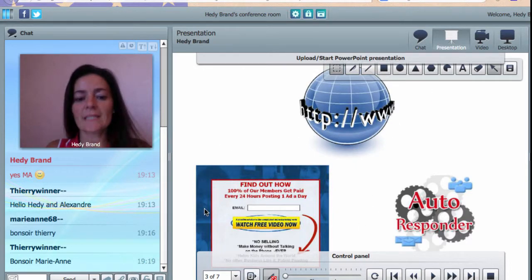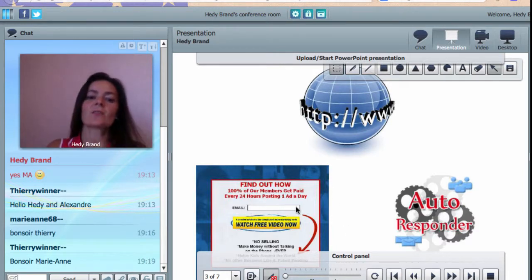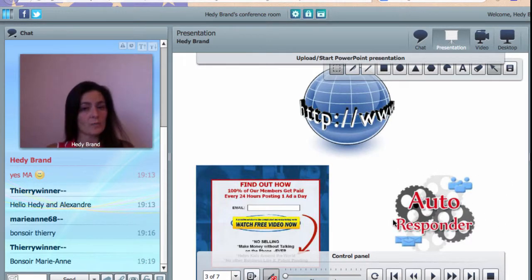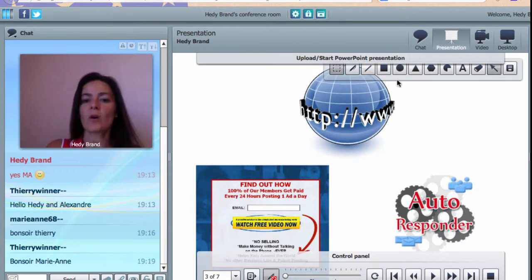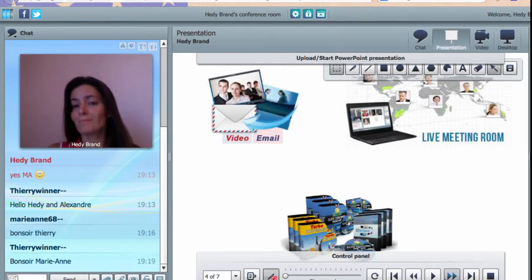Second tool is lead capture pages where people can enter their email addresses. Their email addresses get transferred to your professional autoresponder. And these two tools are so important because here you have your online presence and here you build your list, and you just follow up with all the prospects that have been interested in your opportunity, in your products, in what you offer. As they say, the money is in your list. So the more you grow your list, the more money you're going to make.